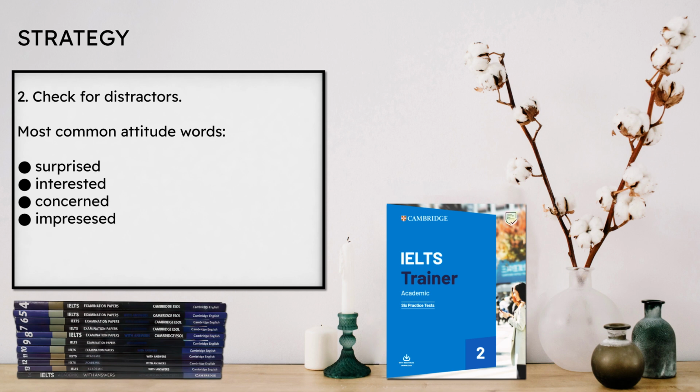The main idea of the word interested is something that catches your attention and makes you think about it. So instead of hearing that the student was interested, you might hear that they were curious. Concerned means that something is making you worried. So you might even hear the person in the listening exercise say they are worried about something. Impressed is the idea that something happened and it gave you a feeling that it's really good. You might hear a word like amazed in this case.